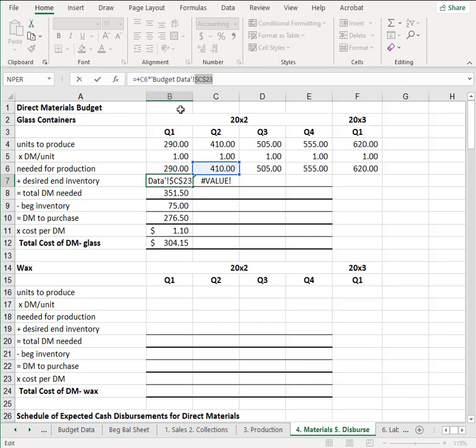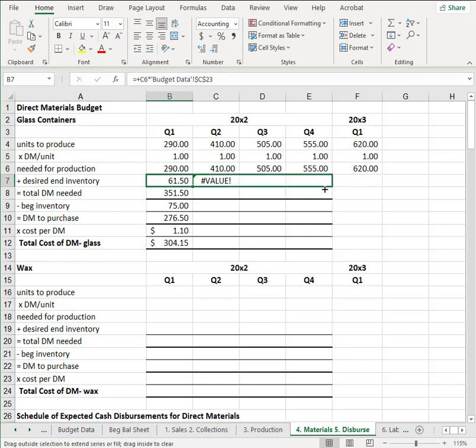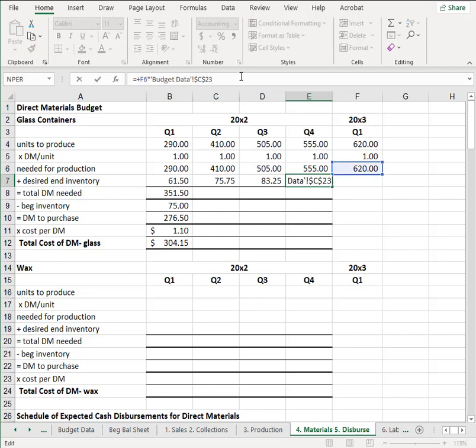So I went back and fixed that, and now I can drag it across, and that 15% will be retained in the calculation. So now it started out looking at C23, now still looking at C23 because I locked it down. All right, and now we know why we needed production for quarter 1: the ending inventory for quarter 4 depends on production from quarter 1 of the next year.